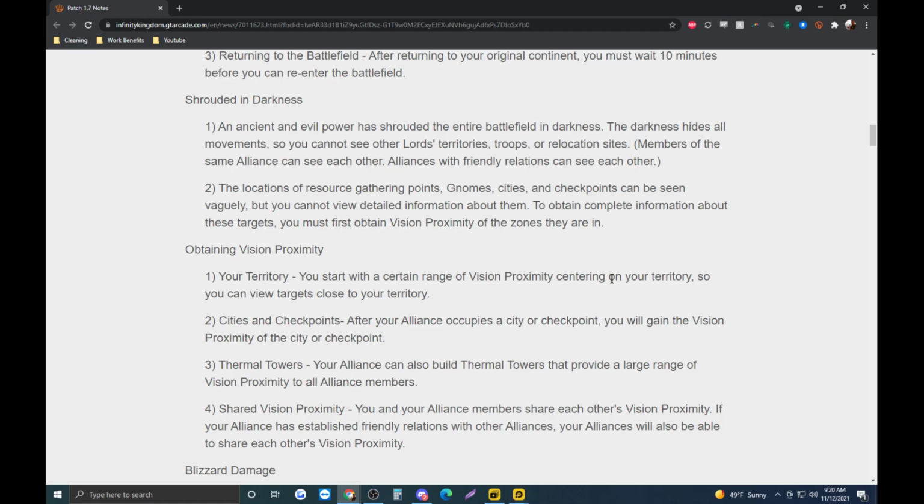So I'll have to get a clarification there, but the brainstorming in me is going buck wild right now, and it's exciting. Okay. Next, the locations of resource gathering points, Gnome Cities, and checkpoints can be seen vaguely, but you cannot view detailed information about them. Okay, so this kind of is what I thought it was going to be for point number 1, but it just turns out to be for the neutral areas. To obtain complete information about these targets, you must first obtain vision proximity of the zones they are in.